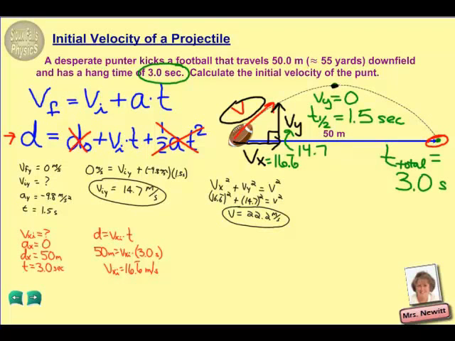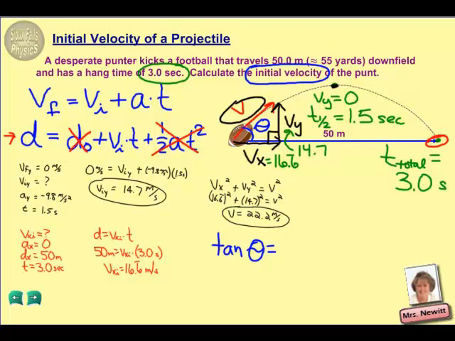However, we are actually not done yet. Notice that the question simply says, what is the initial velocity? And velocity is a vector. So if we have a vector quantity, our answer is not complete without knowing this angle. Okay, so we can know that it's going at 22.2 meters per second, but what angle was that exactly? Well, the easiest way to do this is to go back to a little bit of trig. We have 14.7 and 16.6 repeating as our two sides. And when you are dealing with the two sides of a right triangle, they are related by the tangent.